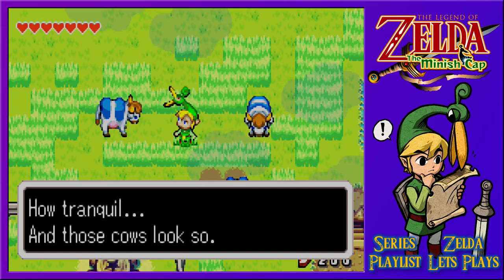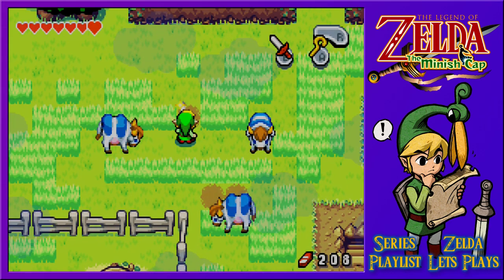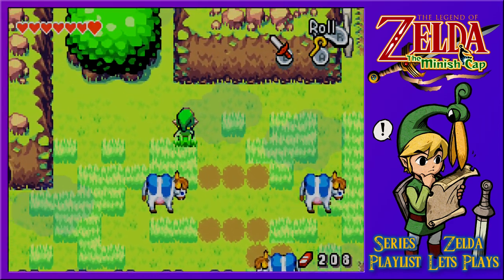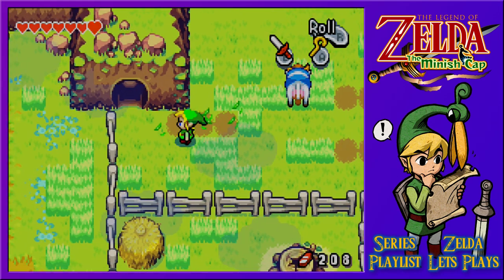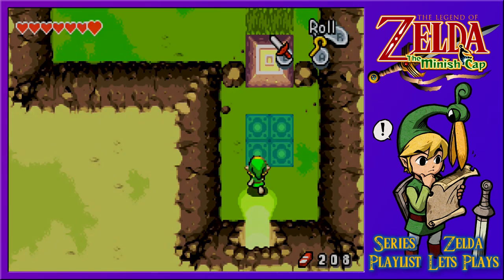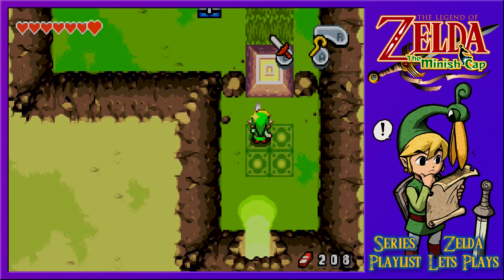How tranquil. Those cows look so delicious, what? He's definitely a fan of beef, I'm guessing. Out of anything. And another sparkly thing over here. Interesting. We've got ourselves somewhere we can enter. We can push this, that's for sure. Maybe I should face the right way first.